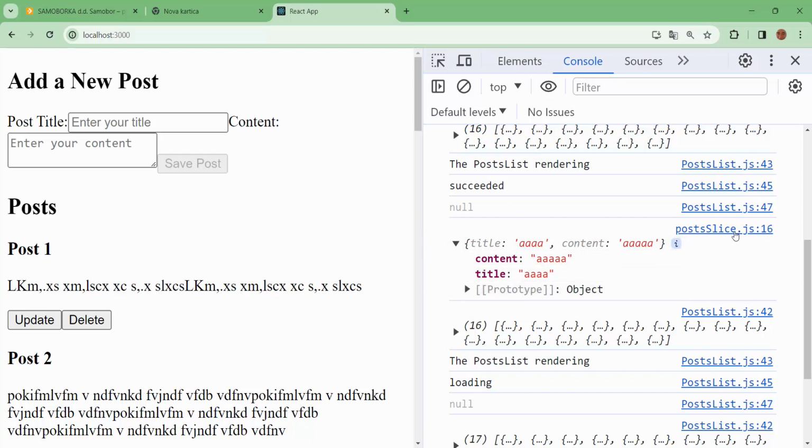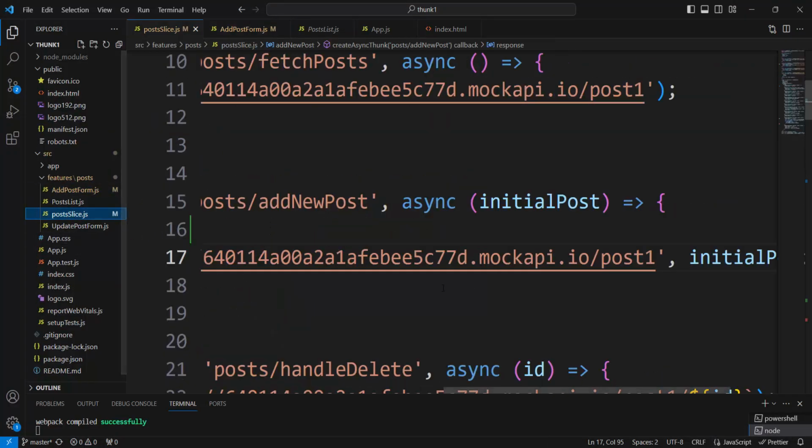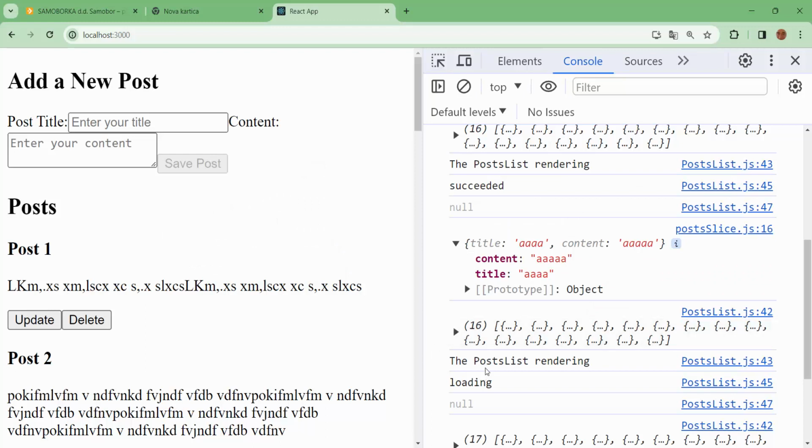It is post slice 16. Here, initialPost is an object, curly brackets mean an object.